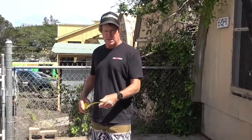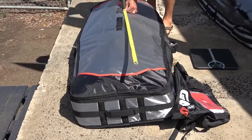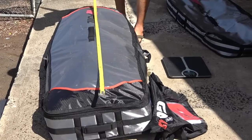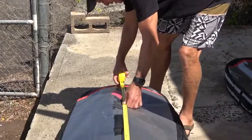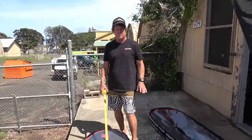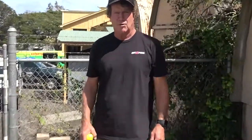All right, we're gonna measure our board bag. What does it measure out at? Right now it comes out right at about 5'4", 5'5". So somewhere about there. So if you're trying to stay under the 5-foot limit for some airline for some reason, you're not going to make it with this board bag. But all airlines are different, so you have to know what their policy is.